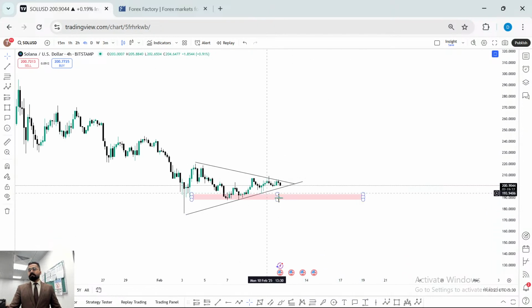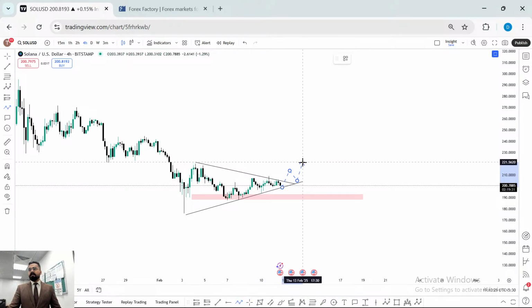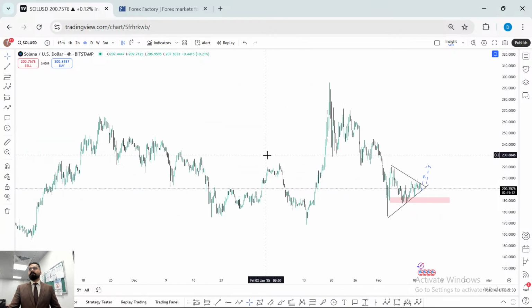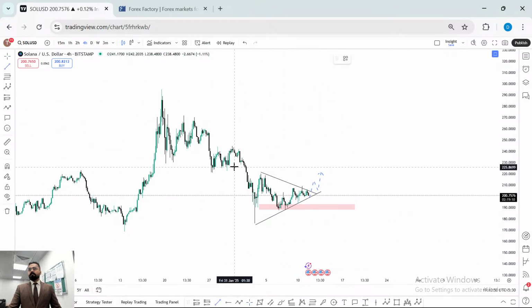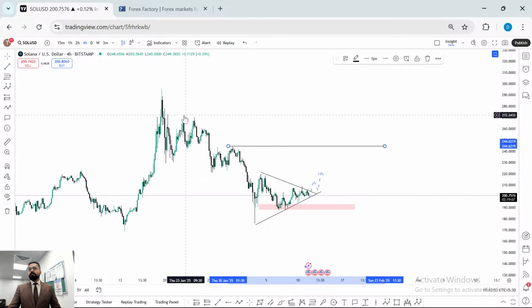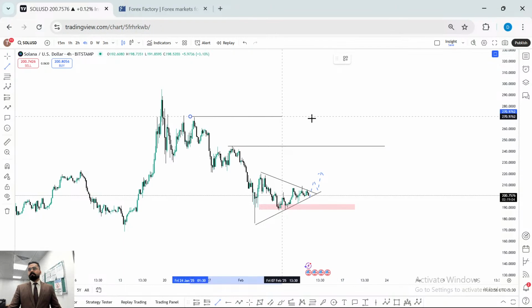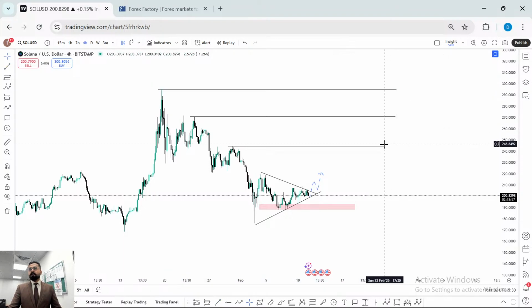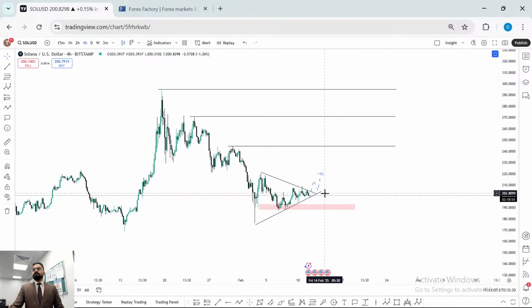So on a 4-hour time frame, if you see, this is a pattern. So in the pattern, how can we enter? First of all, we need to wait for the proper breakout, retest, and break again. Which means Solana has to close the candle above this trend line resistance, then move a little bit up, which means some impulse we have to see, then a correction, and once it breaks out of this high again, then we can go for a buy in Sol. And what we can target from Sol, we can easily target this high, or this high. So accordingly we can target this area.